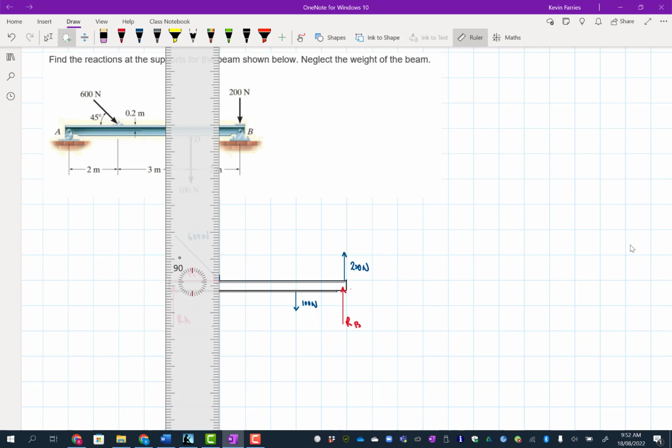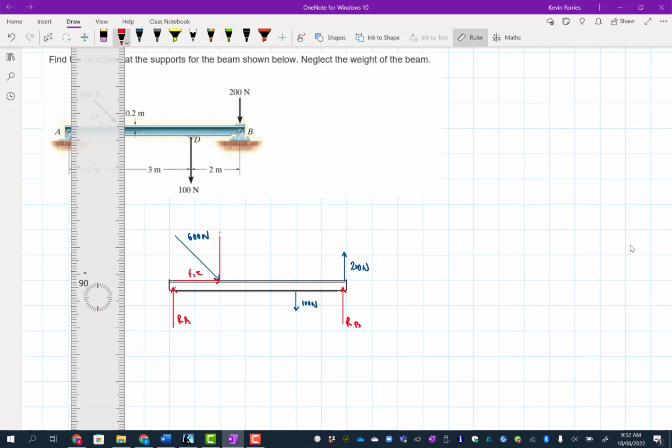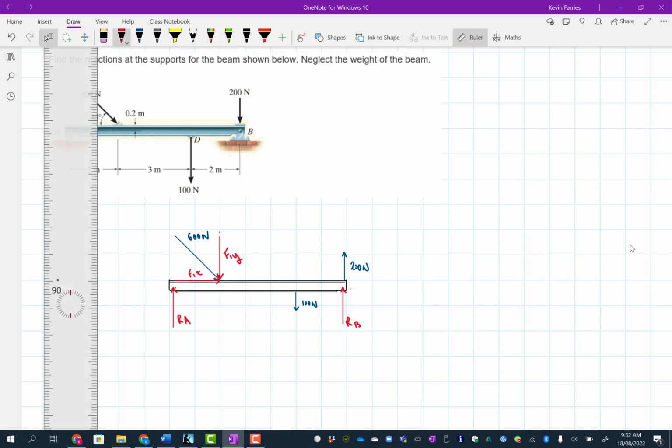And we can always use, now I still need to add in a little, and it's being applied at the top of the beam, like so. So that's F1Y. What else do we need? We know that this here is 45 degrees. I'm going to do that in blue because it belongs to the original force.